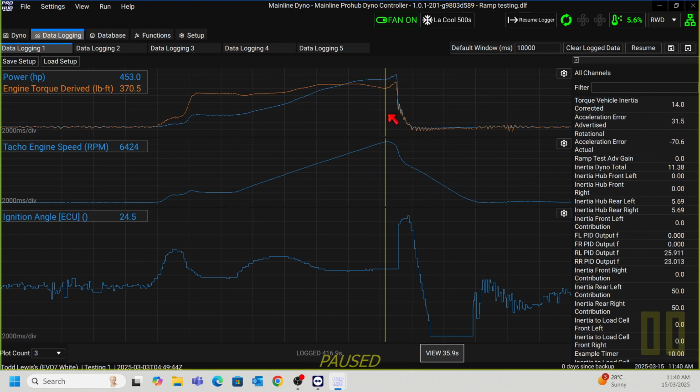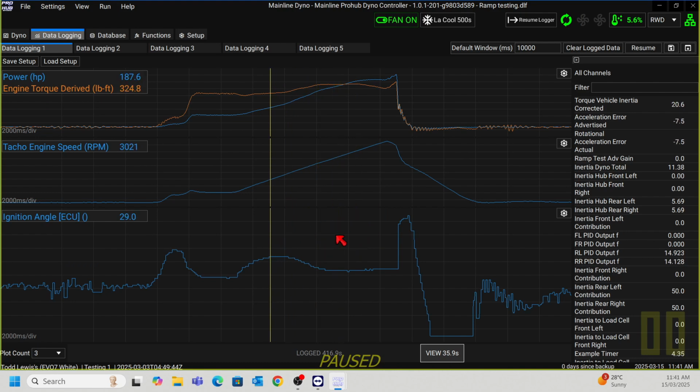So basically the ramp screen will just show you sort of towards the end of that cursor, but the logger actually picks up what happens after the event. So we see here, that's our engine RPM. This is also showing the ignition angle, or OBD2 ignition time, and that effectively is through the test. So this car's just a normally aspirated LS 6 litre base thing here, so that's what's in that particular car.